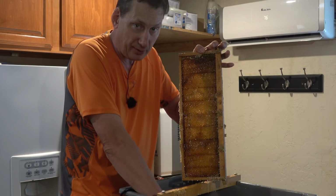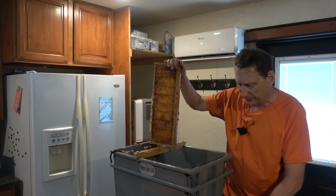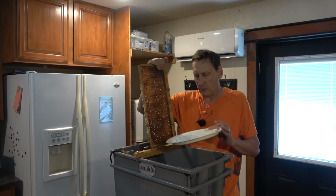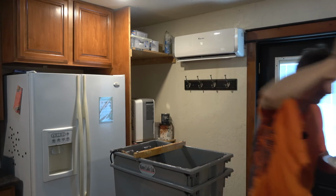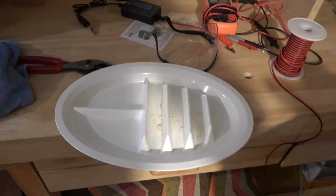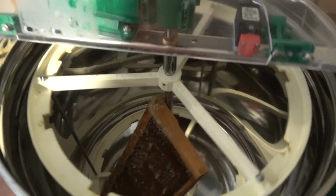And I've seen Cayman Reynolds demonstrate it. It did look pretty cool. So I always have a taco plate handy to put your frame over, so when you transfer it over to your extractor, whoop. Yeah, I am being silly about the taco plate, which really is a taco plate. But see all those droplets? That would have been on the floor. You can hold your hand under it, but you'll have a sticky mess and you'll track it everywhere.